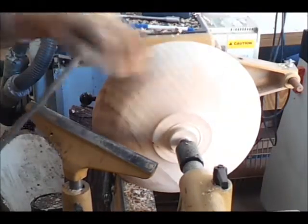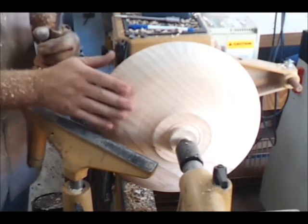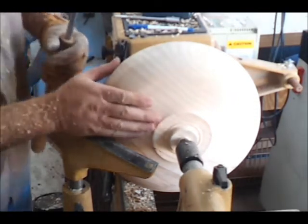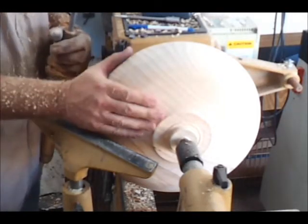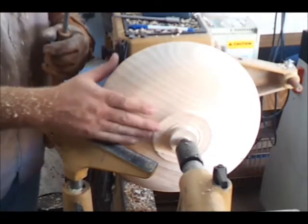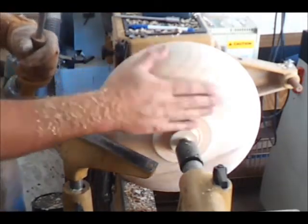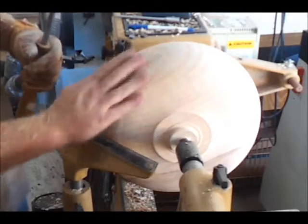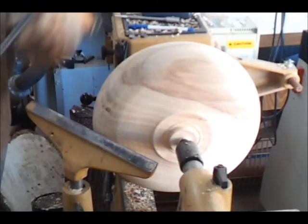It's important to get a nice pleasing curve, because this is where the hands are going to hold it. So I like to have it to where your hand doesn't hit the foot, but I've got big hands, but a nice gentle curve around here. And I'll do some more refining on this and get it nice and cleaned up, turn it around, and we'll do the inside.